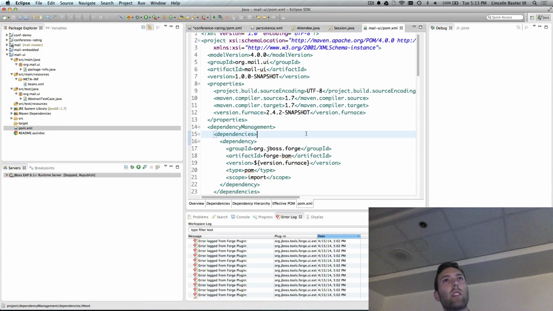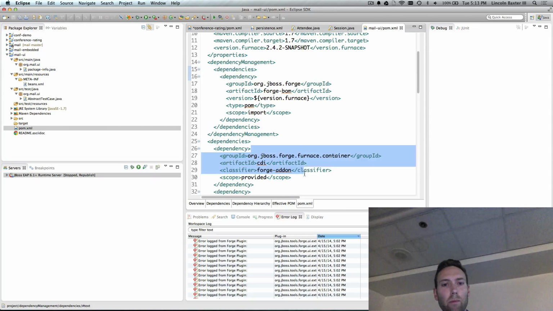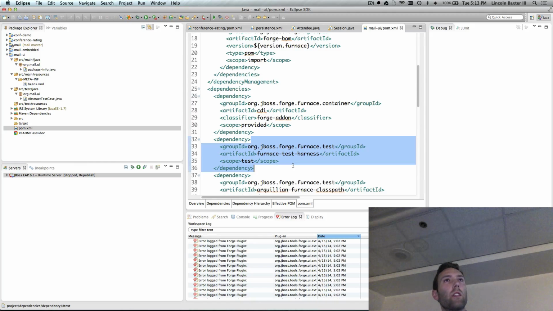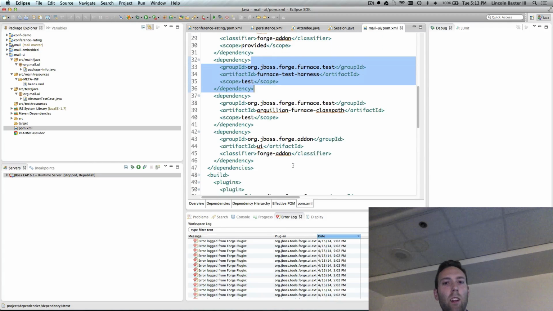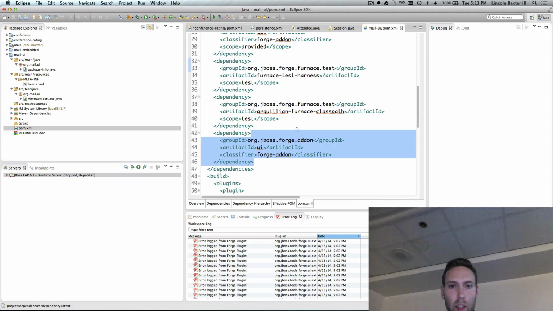Our POM file has actually been set up a little bit because we did choose the container, here CDI. And then it's also set up the Forge furnace test harness for us. This is where we're going to write our integration tests, or what we're going to write our integration tests with. And down here at the bottom is our dependency on the UI add-on.